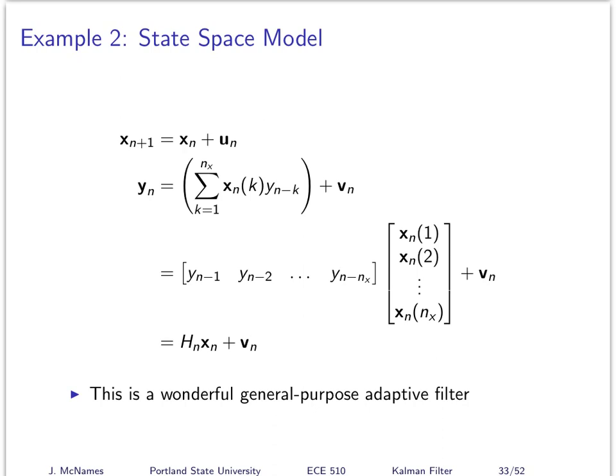And so the idea of thinking of the state as being coefficients, and the H matrix, in this case a vector, being just a tap delay line, or a window of the past values of the measurements that you've observed, is the big insight here. And then the process model is straightforward. It's just a random walk process for your coefficients. So again, this turns out to be a really nice adaptive filter.